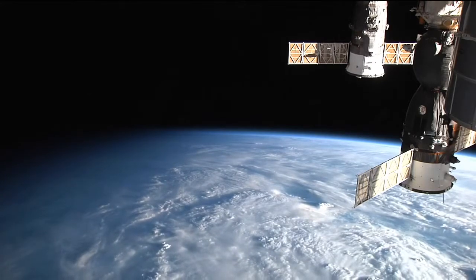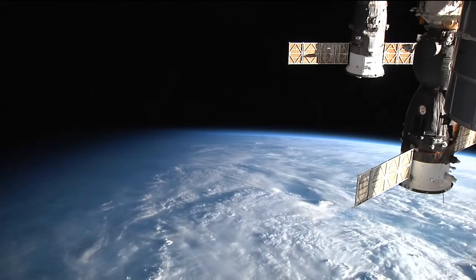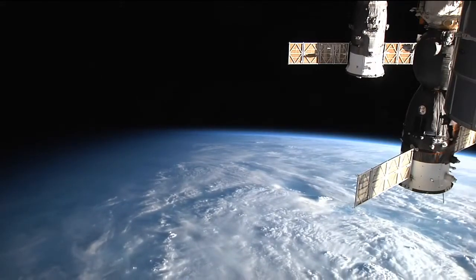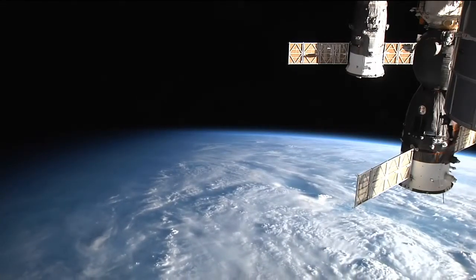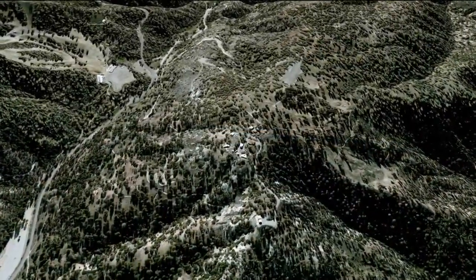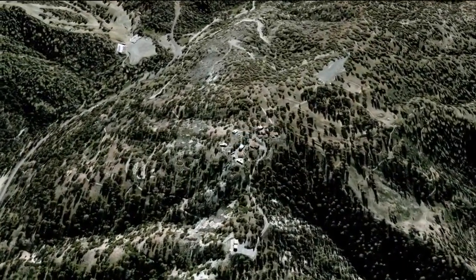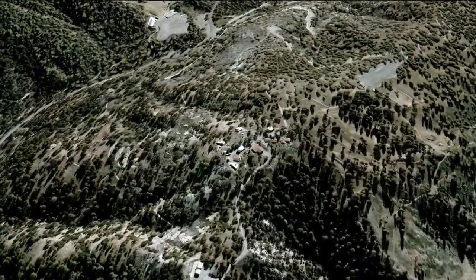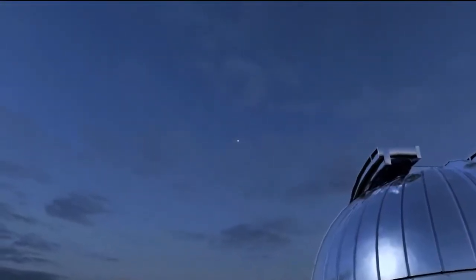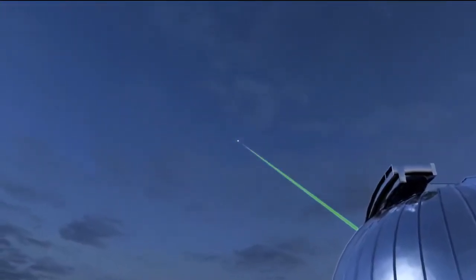So the first optical downlink attempt is on Wednesday morning. Tell us what is going to happen. That's right. So Wednesday morning, we'll attempt to transmit a high-definition video over our laser link to our ground station, which is at Table Mountain in California. With our current predictions, we expect at 4:27 a.m. local Pacific time, the ISS will start to rise above the horizon relative to our ground station in California.